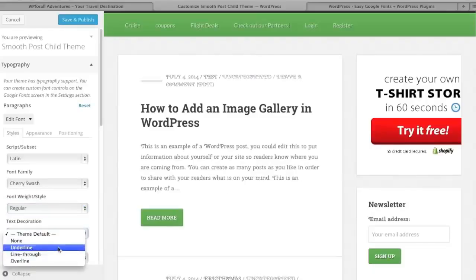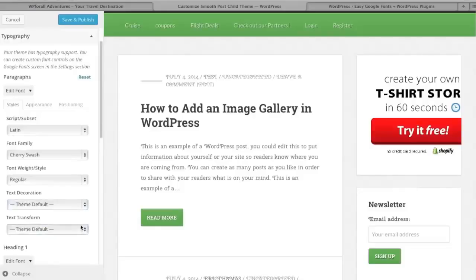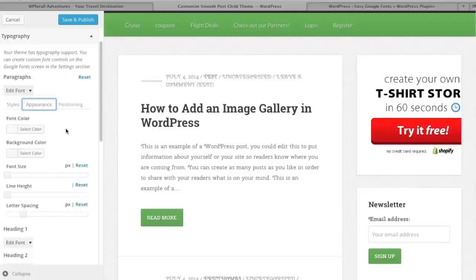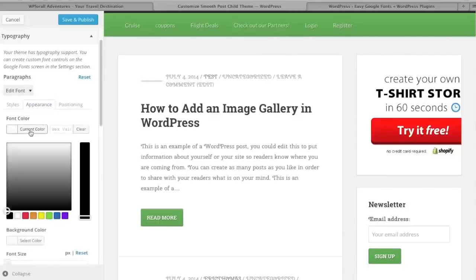Text decoration, underline, line through. Probably you wouldn't ever have those for all of them, nor the uppercase, lowercase, things like that. So that's how you would change the style. We're done with changing the actual font, and you can obviously browse through all the different fonts. Now we can just change the color. If you want a different color besides the typical black, say you want blue text, I'm not too sure why, but if you wanted blue text, that's perfectly fine.